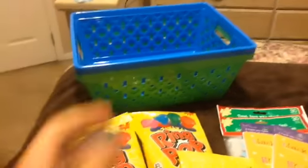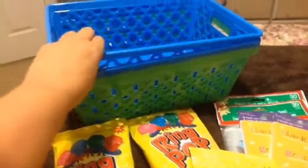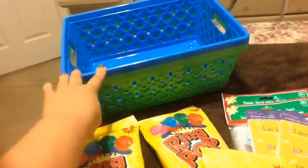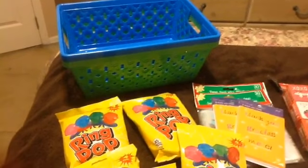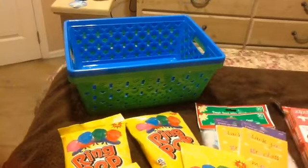And so I found these awesome baskets, and I love the design. I know I've seen these before, but I love the design and I love the colors, and it matches perfectly with my superhero theme. So I picked up the green and the blue. And so I'm kind of going to do a little, I don't know, checkerboard effect. And so I will take a picture as soon as I'm able to get into the classroom and share that with you either on my Facebook page or my Instagram.